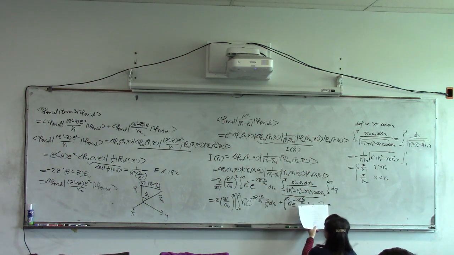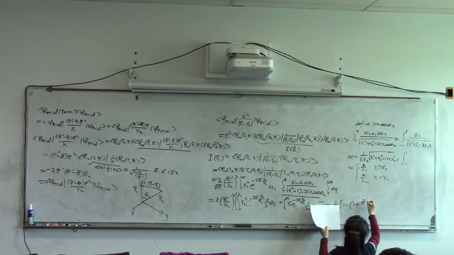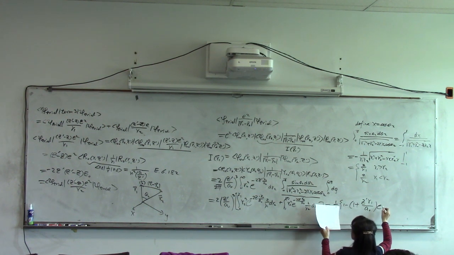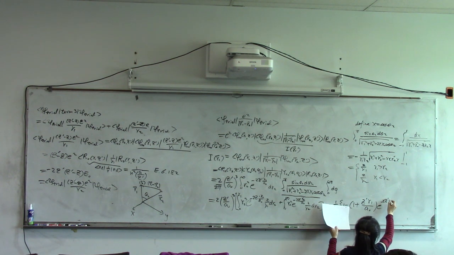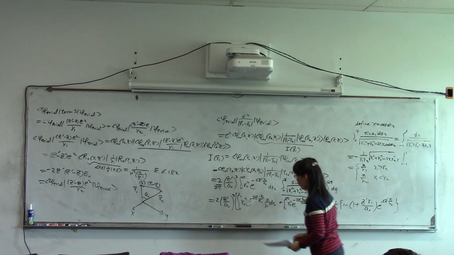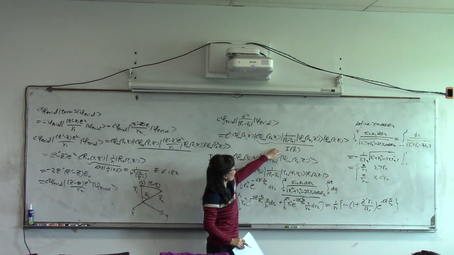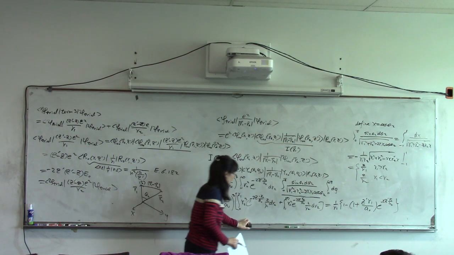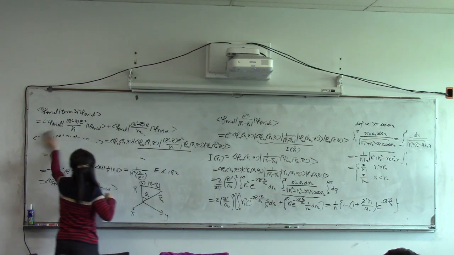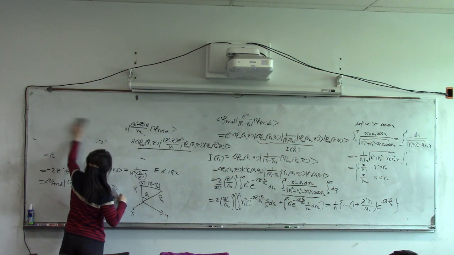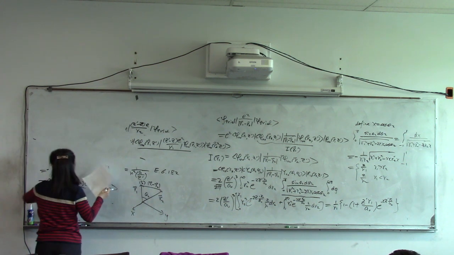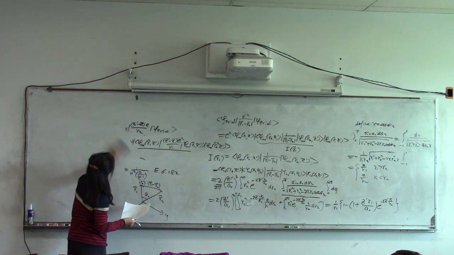Then now I give you the final result: 1 over R1, 1 minus (1 plus Z prime R1 over A naught) times the exponential of minus 2 Z prime R1 over A naught. Okay, that is here, the I as a function of R1, right? So once we have those, we are going to do the second integral. You already wrote down the numbers.